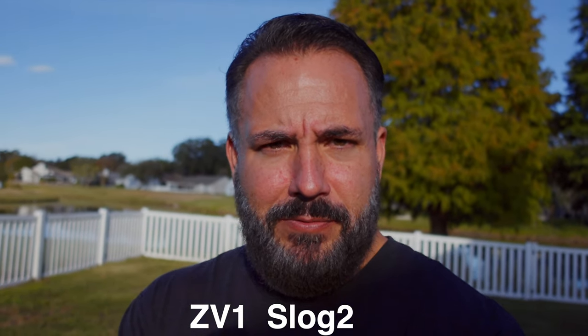The ZV1 is very underrated. The field of view is a little too narrow — you need a selfie stick to make it work — but this camera is probably good enough for most people who want a YouTube channel. Most people don't need anything more than the ZV1. I bought this camera for its simplicity — just carry it around and have it in my pocket. The main design flaw for me is the tripod quarter-inch mount is on the hinge of the battery and SD card door, which I've discussed in other videos.